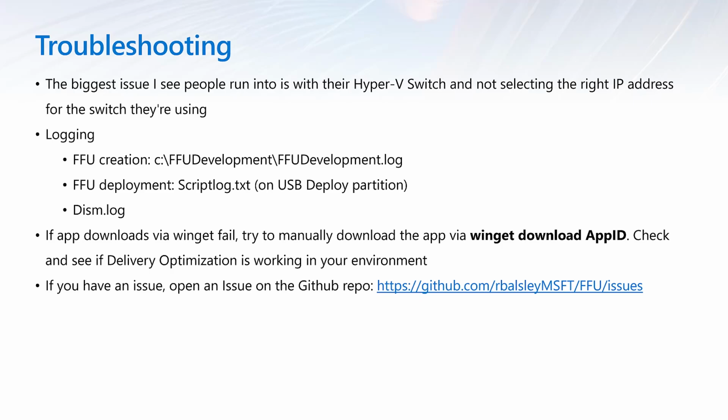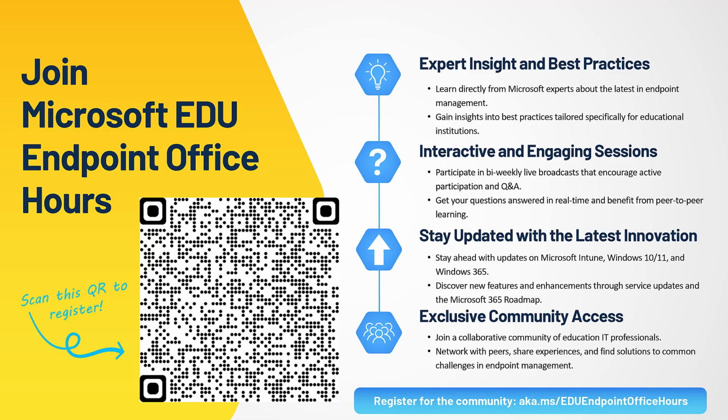And if you have an issue, open an issue on the GitHub repo. So you can go to the URL you see on the screen and open up an issue, and I'll take a look. Or there's a few folks from the community that also chime in on any issues that users bring up. So feel free to open an issue and let me know what's going on.